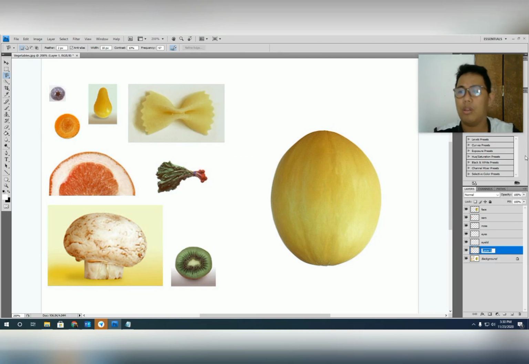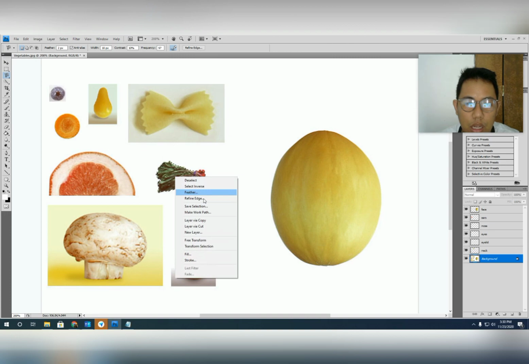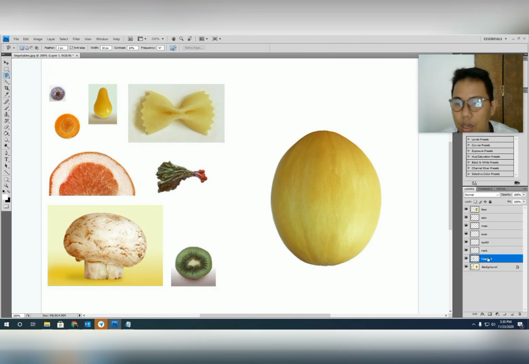Just put it next. Since I'm not familiar with that, this one is going to be your key line for your eyebrows. So background, right click, layer via copy. Eyebrows.